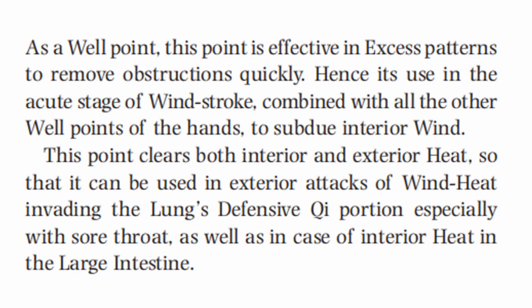to subdue interior wind. This point clears both interior and exterior heat, so that it can be used in exterior attacks of wind heat invading the lungs' defensive portion, especially with sore throat, as well as in case of interior heat in the large intestine.